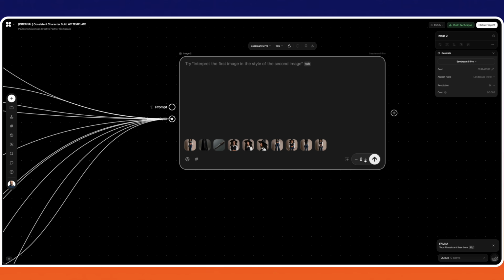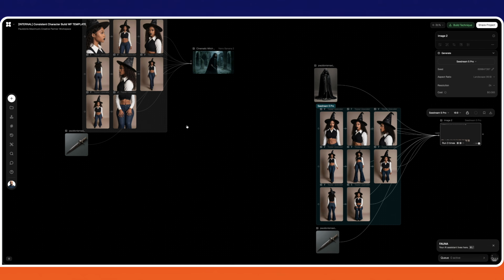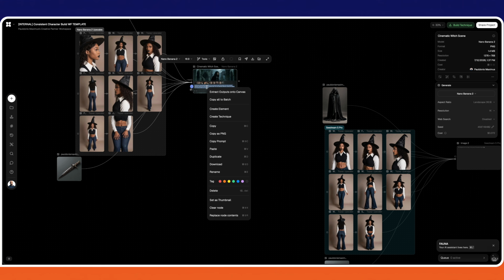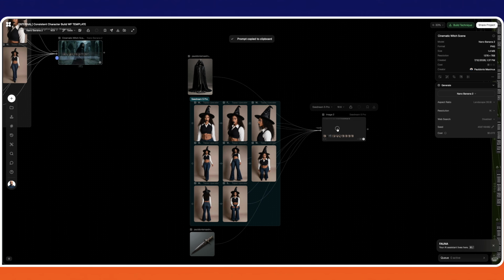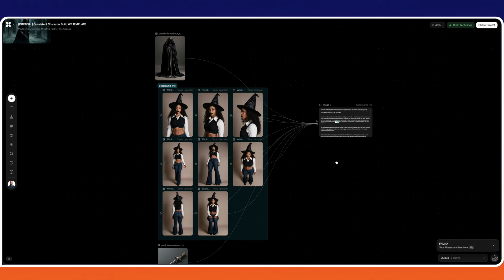Now, before I forget, I want 3 examples of this, and I'm going to grab the same prompt that I used for Nano Banana 2. I'm going to say copy prompt, and I'm going to drop this here. Now, let me tell you what's going on with the prompt itself.